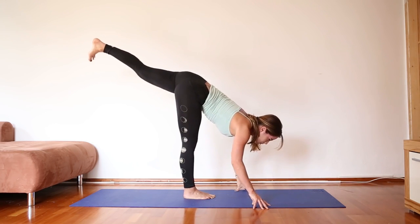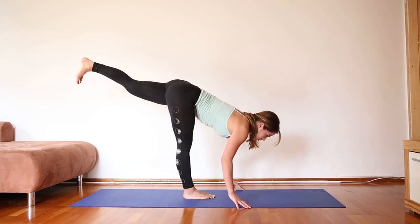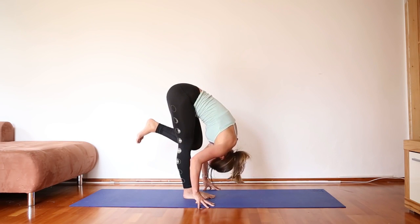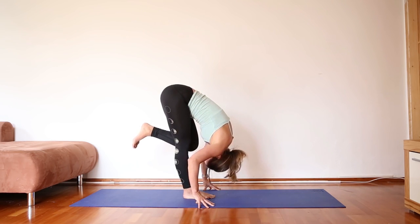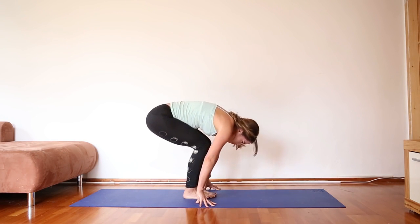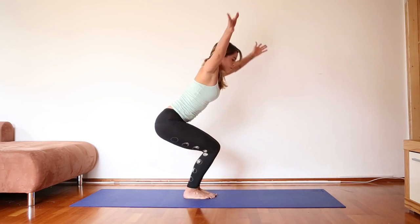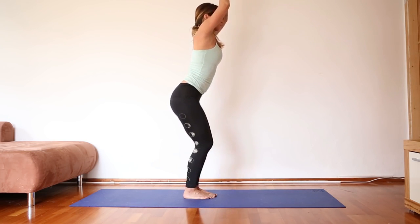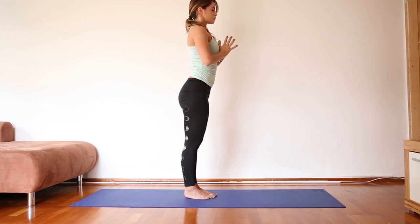And when you're ready, bring the fingertips down to the ground. Coming into a forward fold here. Bend the left knee, spread left toes, bring the knee in towards the forehead, right hip over right ankle. Squeeze the core, then sit low, Utkatasana, feet together, knees together, chair pose. Extend the arms and then rise up to standing.